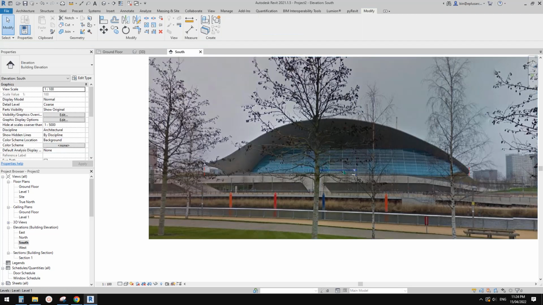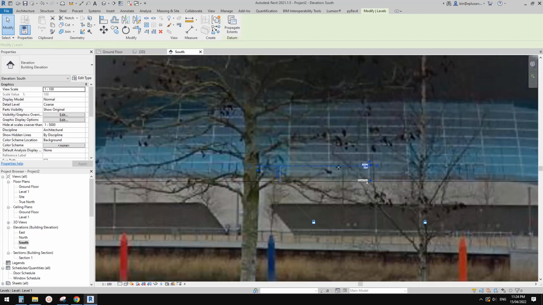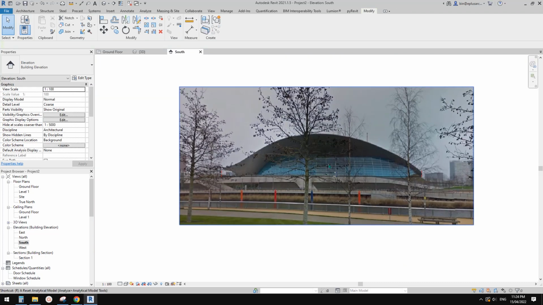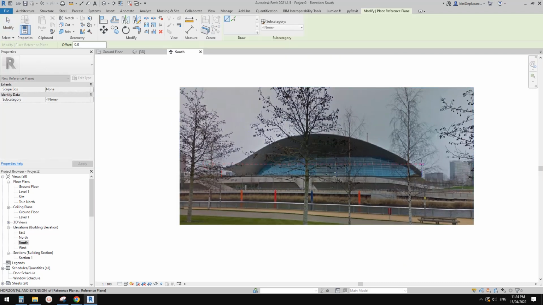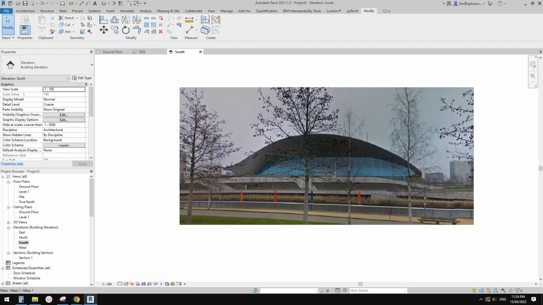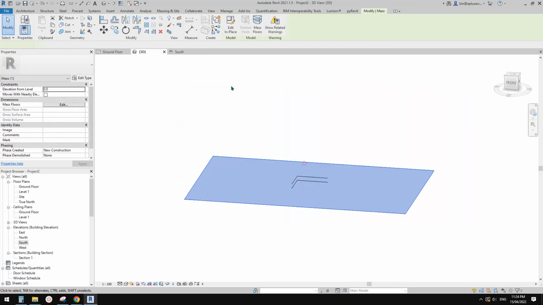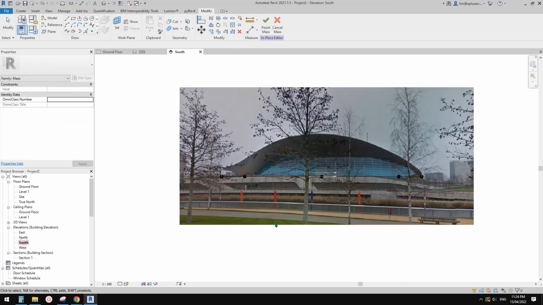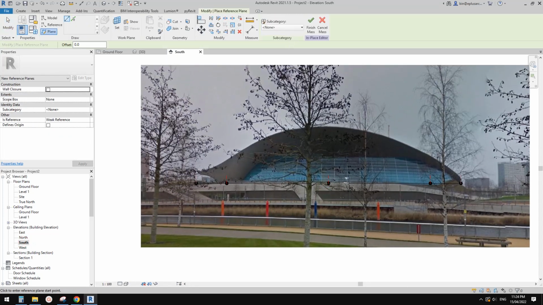Okay, so now what we can do is roughly create some, or actually we can also use levels. Maybe let's try reference planes, or actually hang on, let me just go into the mass, so edit in place, and then go to elevation again and create some reference planes.